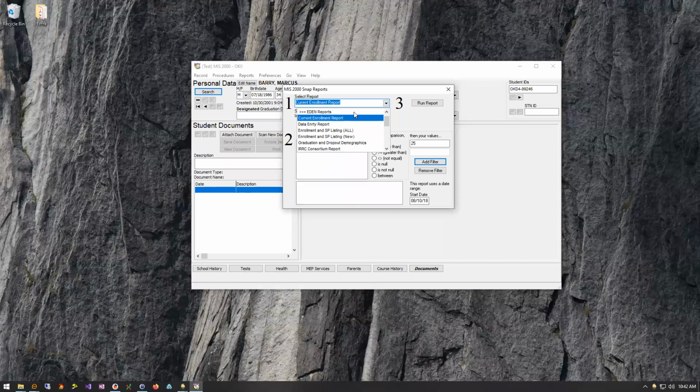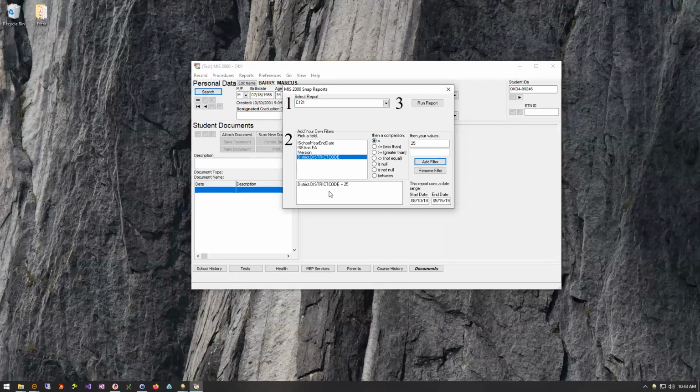Jose mentioned yesterday running some of these EdFacts reports, which are reports that he uses to report your CSPR. You can run these just for a single district.